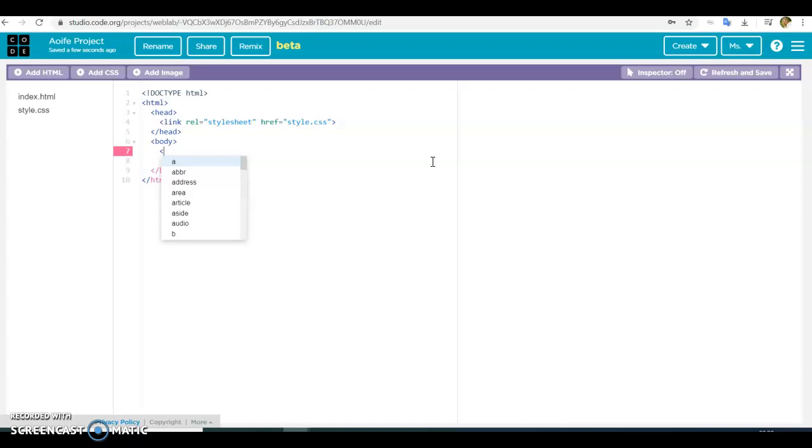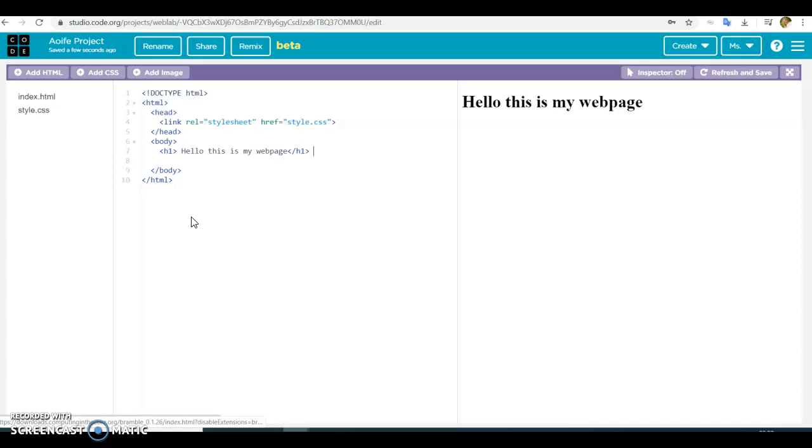So open your angle bracket and I'm going to put in H. I notice here, as I type, code.org gives me some prompts. If I can't remember my code or my tags, if I type it in, it'll actually prompt me. H1 the whole way down to H6, they are all headers, and I'm going to use them to show you the difference between them. So H1, and I can press return and close my tag. I'm going to say, hello, this is my web page. And I'm going to close my H1 tag.